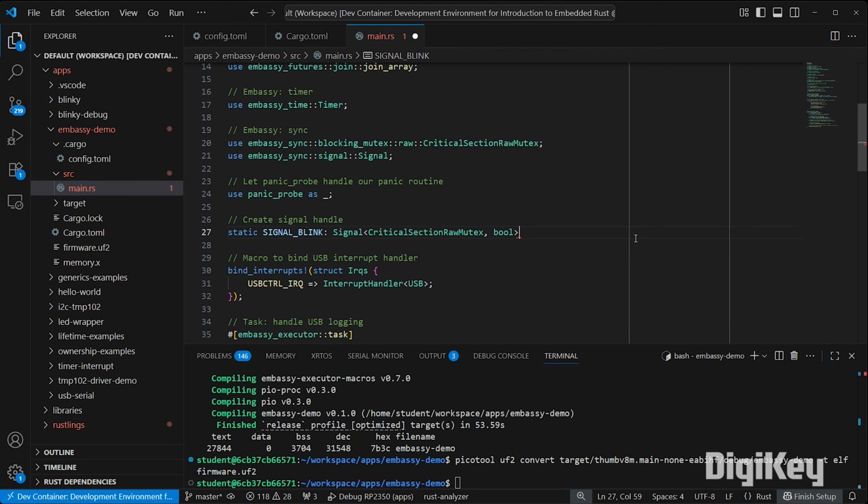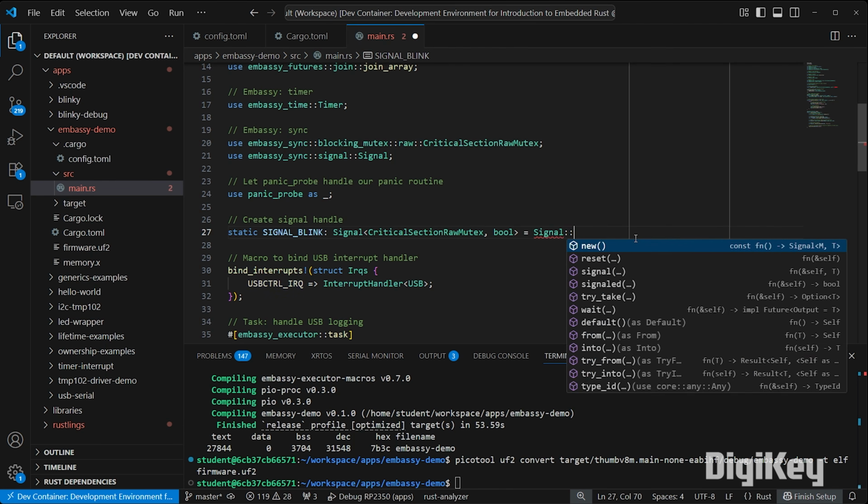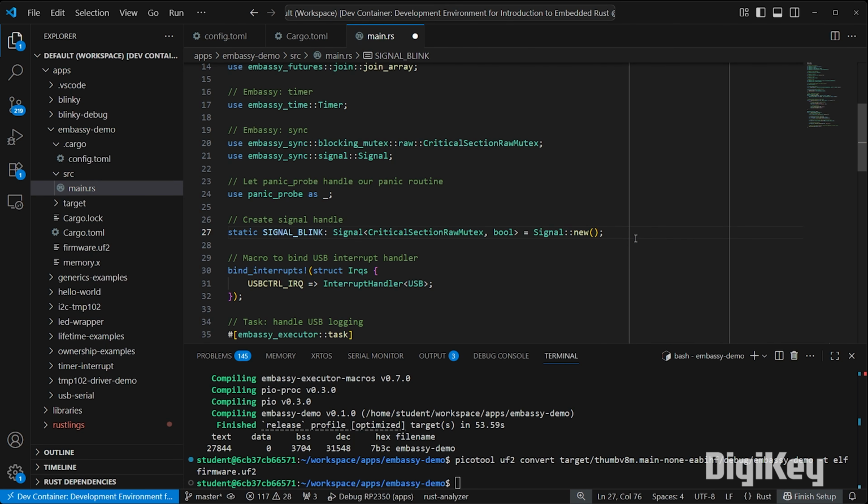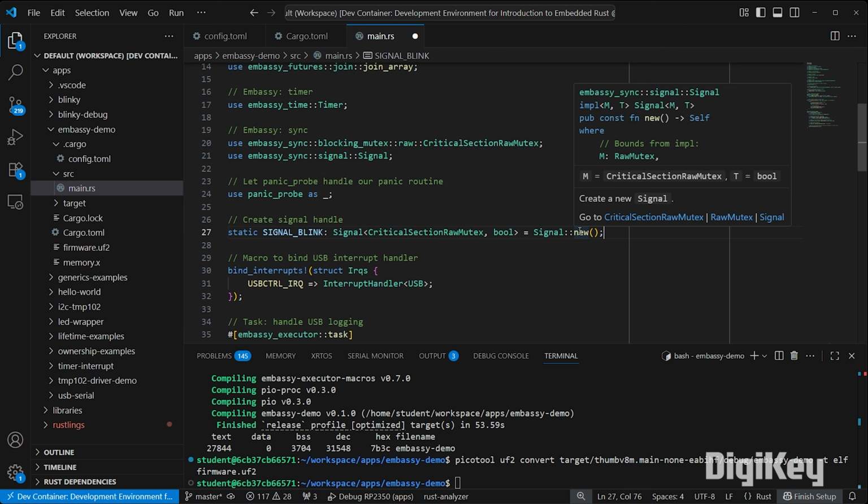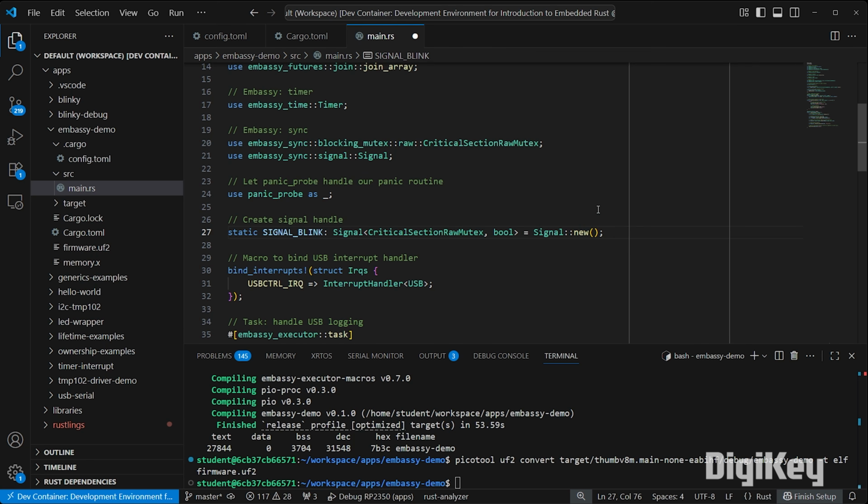What's interesting is that we can actually set a default even though we're not in a thread of execution here. The compiler will handle creating this for us when we call new here. This looks like it's a function that should need to be in the thread of execution, so in main or in a function, but we can call it here because this sets the default for us at compile time.